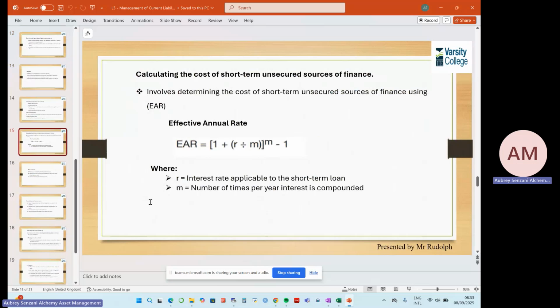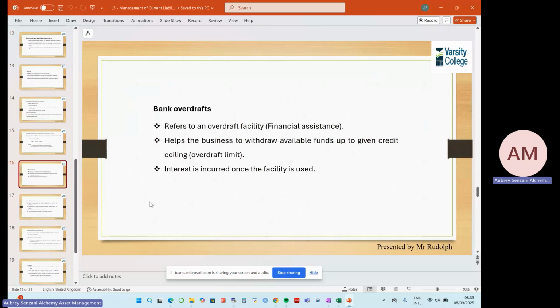Then here they also show us a formula we are quite familiar with, and that is to calculate the effective annual rate, the effective interest rate. Okay, we know that when we go to the bank, they will quote us the nominal rate. Say, you can afford it, it's just 10%. What you don't know, that might be 10% daily, or 10% monthly, or 10% weekly. Okay. And obviously, the more it's compounding, the higher the actual effective interest rate. Right. So we astute financial managers, internal auditors, and the like, we will obviously not be bamboozled by this.